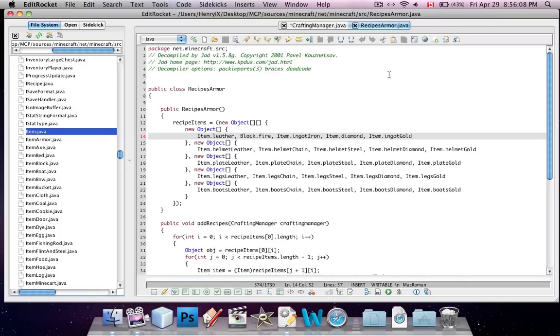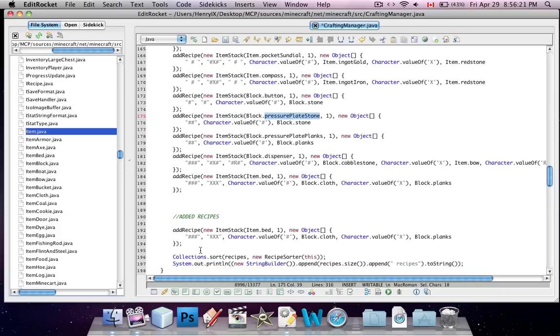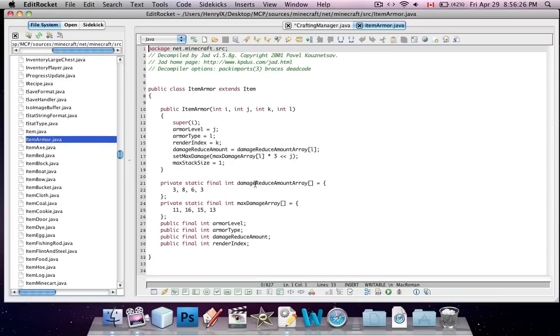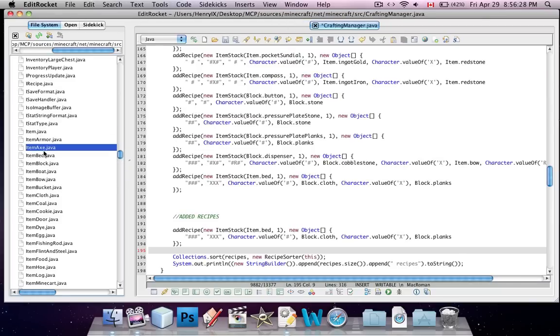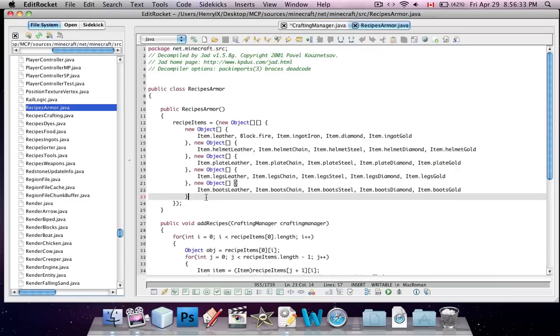So if you want to add, it actually doesn't matter where you add your recipes unless you like to be neat and organized. You can still add your recipes directly into Crafting Manager. That's actually the easiest way. But the one thing I do want to tell you is, if you decide to add, I'm going to go to recipes again, recipes armor. If you do want to add recipes into one of these subclasses that aren't the crafting manager class, which you can, it's perfectly fine, but instead of type, it's a little bit different.